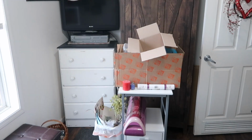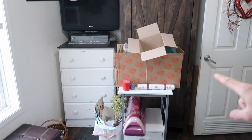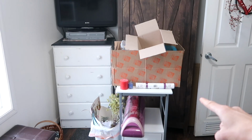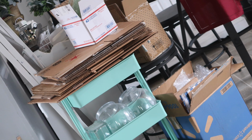So here is a look at the stuff that I'm getting rid of or moving into a different room or somewhere else. The cabinet, like I said, I'm going to move it outside. The Cricut and all the stuff in the box is either sell, donate, or trash. There's trash over there as well. The candles I'm probably going to go put in my... The roll of the drawer liner is going to go to the kitchen, and I'm going to use it in one of the drawers, I think, or in one of the cabinets. So I am going to clear this out, and then we'll take a better look at the room.